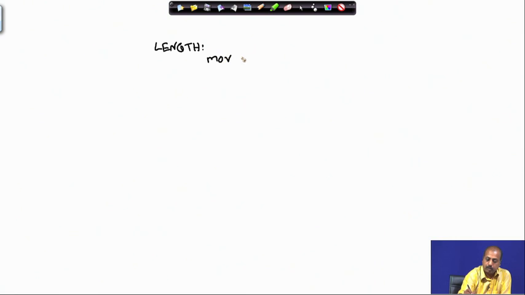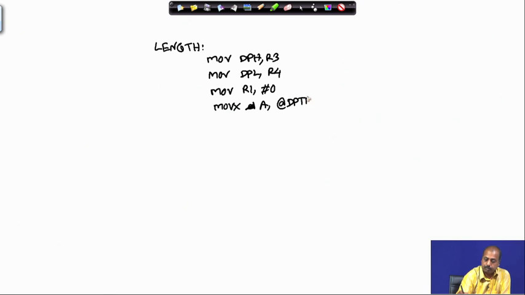So, we can do MOV DPH, R3, from R3 we get DPH, MOV DPL, R4, from R4 we get DPL, then MOV R1, #0, and then we say MOVX A, @DPTR, then compare jump on not equal, CJNE A, #0, L7. So, it is comparing whether we have reached the end of the string or not.